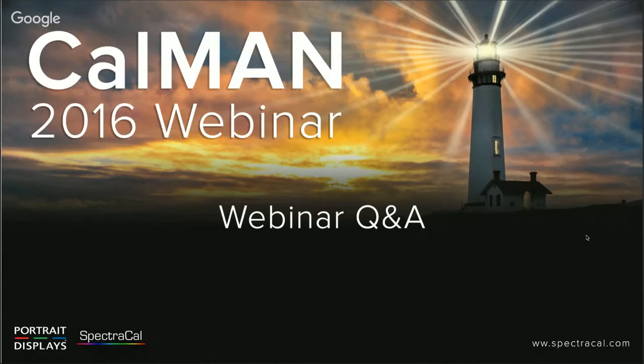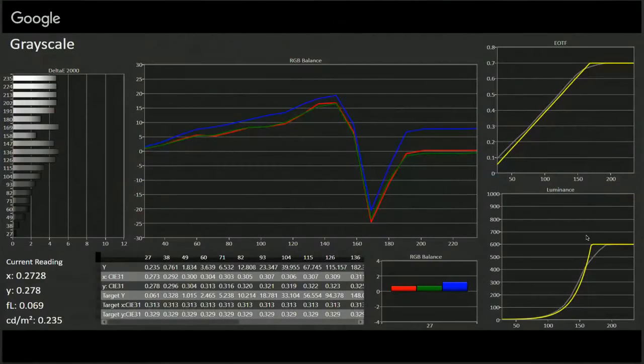The next one I have a slide for. Somebody was asking about understanding the grayscale dip in HDR. So I think what they're referring to is this. Oh, whoops, wrong screen. They're referring to this. So this is our EOTF graph. This is ST2084. If the gray line is below it, that means it's under luminance. If it's above it, it's over luminance.